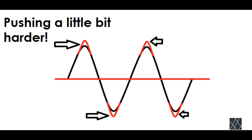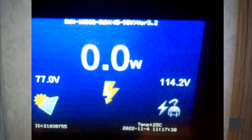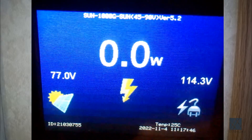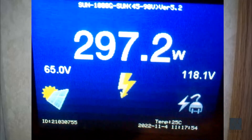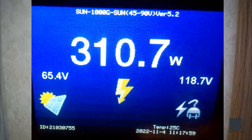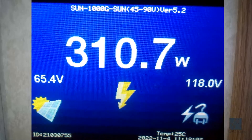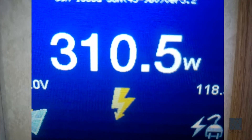The grid tie inverter is pushing a little bit harder than the utility company, so your appliances in the home are going to use up the power from the grid tie inverter first, and then they will fall back on the power provided by the utility. A side effect of this is you may notice the grid tie inverter is pushing a rather high voltage — it could be 125 or 127 volts AC — in order to ensure your appliances use that voltage first. The end result is that the grid tie inverter is helping to run your appliances and reducing the electrical draw from the utility power company, which is why people want grid tie inverters to reduce their power bill. In a nutshell, a grid tie inverter simply shoves some extra voltage back into the home to help support the appliances, reduce the load on the power company, and reduce your power bill.